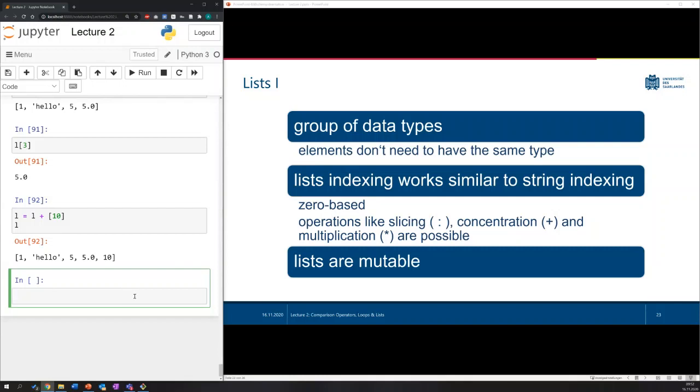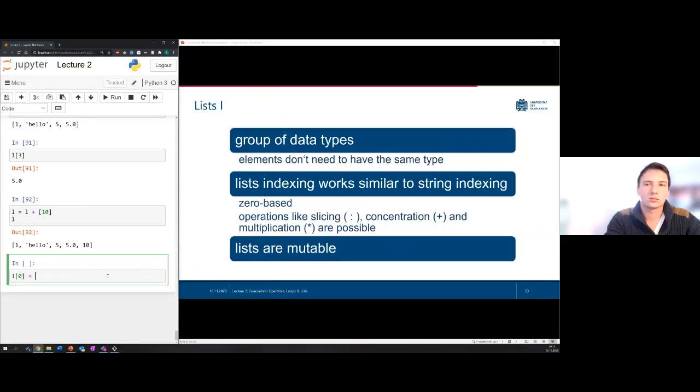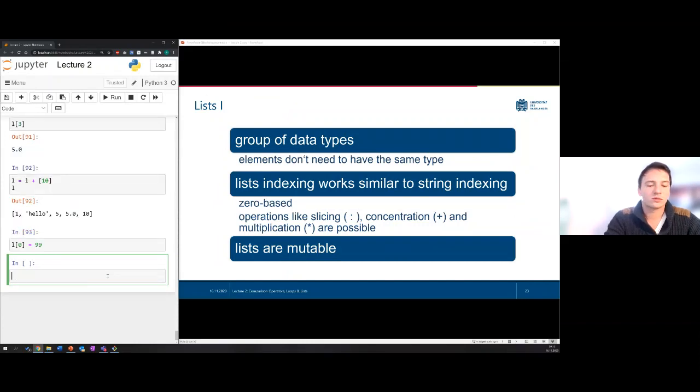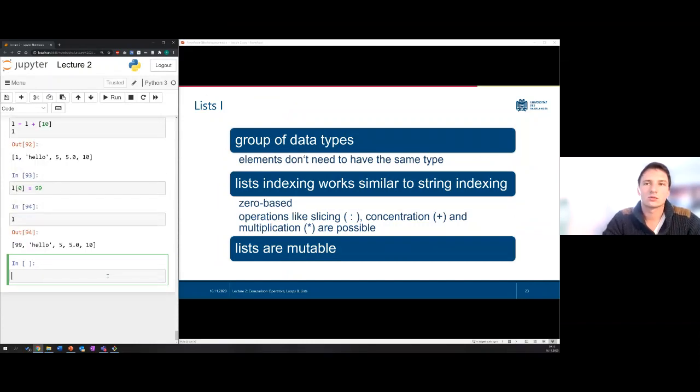This means you can say list at place 0 equals 999, for example, and then if you look at the list, your 1 has been changed to 999. This can be pretty helpful in many sequences and list operations.